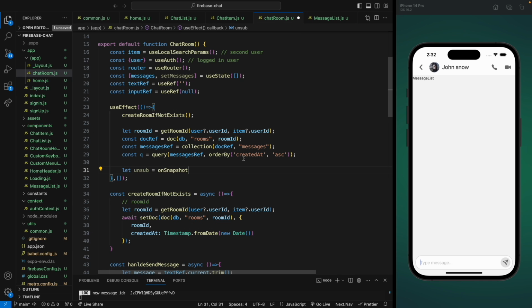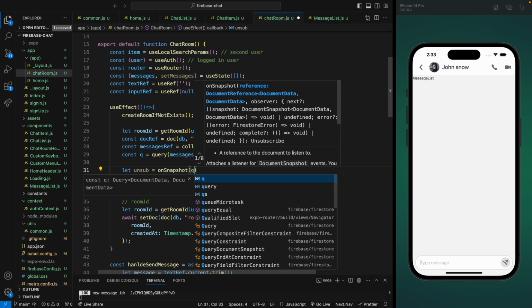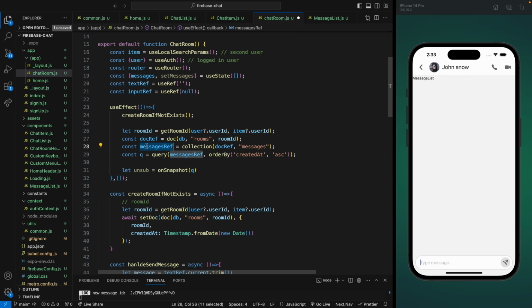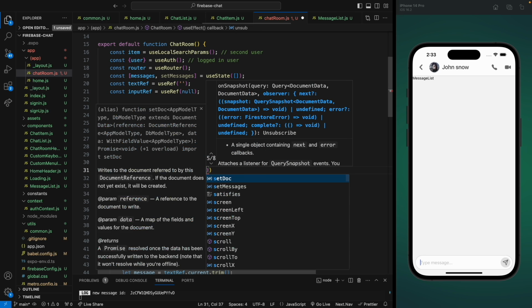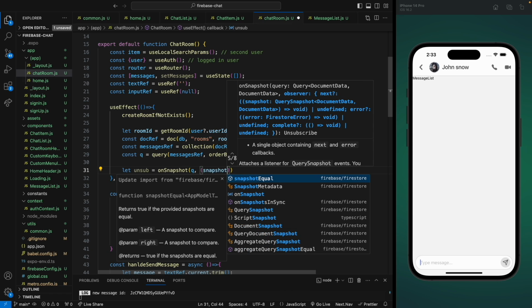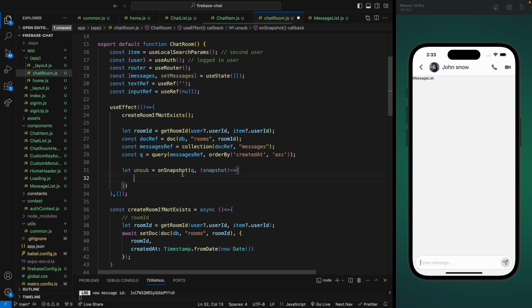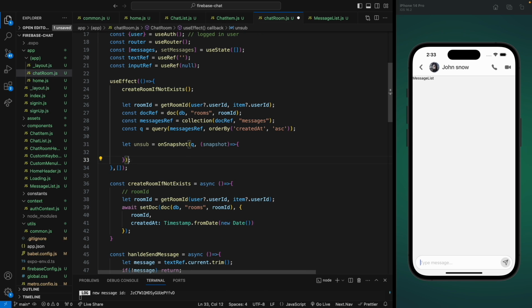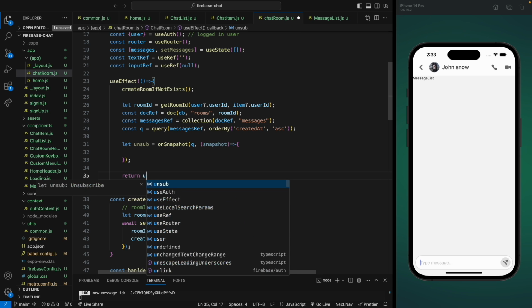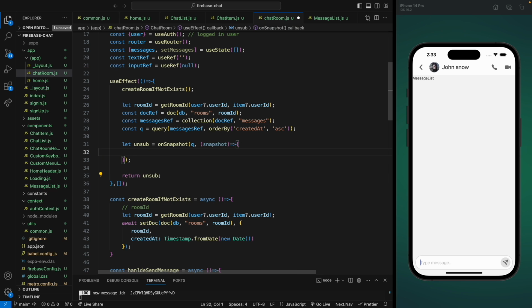And here we're gonna pass the query, and it will fetch all the results based on the reference that we are using, and it will return us a snapshot. So the second parameter will be a callback with that snapshot, and this will include all the messages as the documents. So let's return this function because this needs to be cleared as the component unmounts.